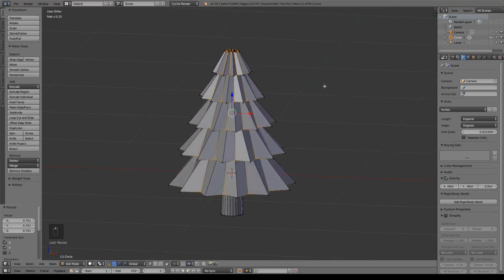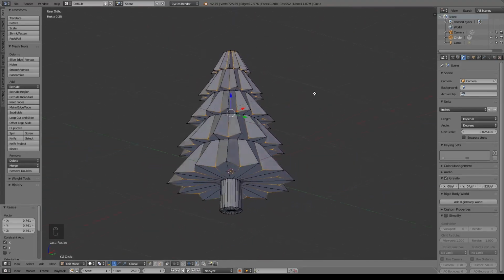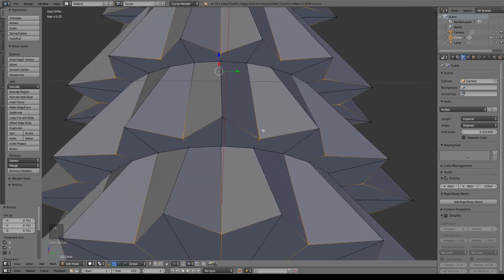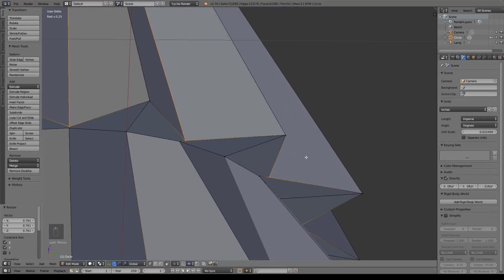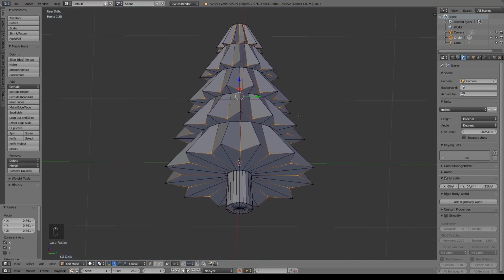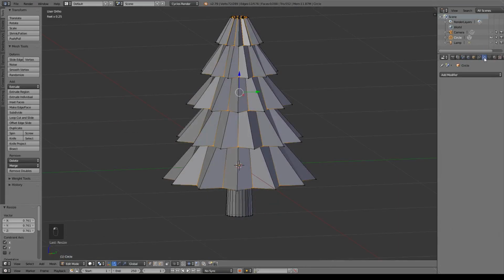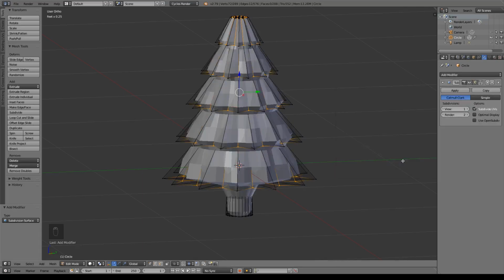And maybe about there. I think that looks pretty good. We just want to make sure it's not too close. No, we still have a good amount of space there, so that should be okay. And now what I want to do is go over to our little wrench modifier tab and do subdivision surface, and I might do 2 or 3, we'll have to see.